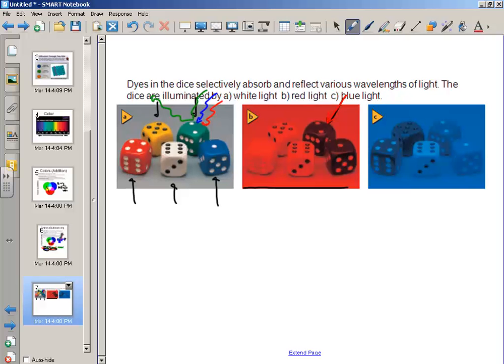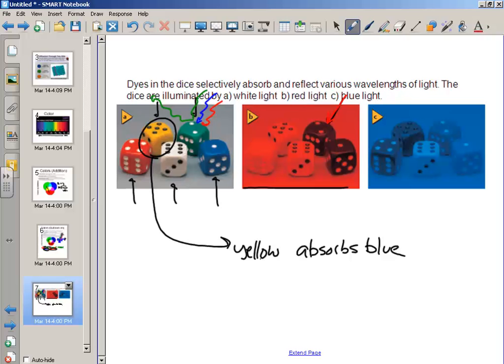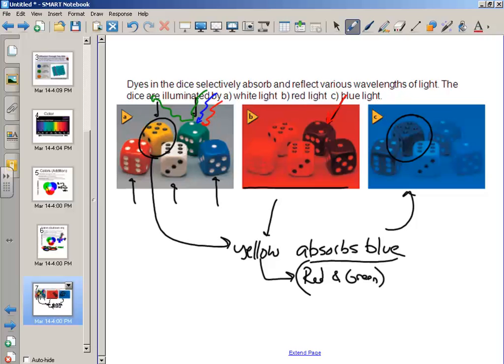That's why it looks black, because the red light is being absorbed. Likewise, that is also why the blue dye looks black. And then look in the blue light. Yellow, like we said before, this dice right here, yellow absorbs blue. Remember, in order for our eyes to see yellow, we need red and green. So imagine shining blue light on something that absorbs blue. That's why this guy looks dark.